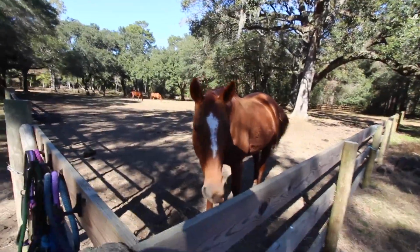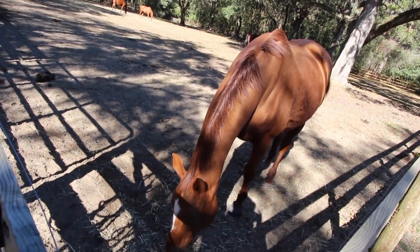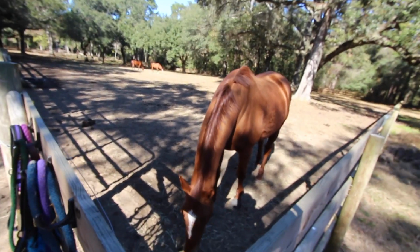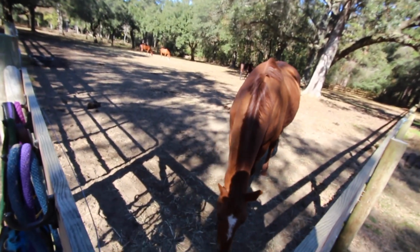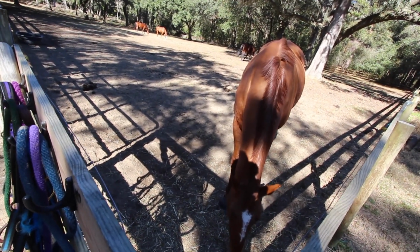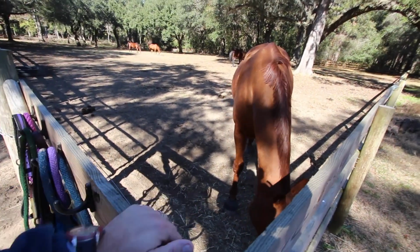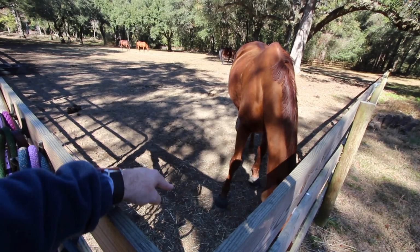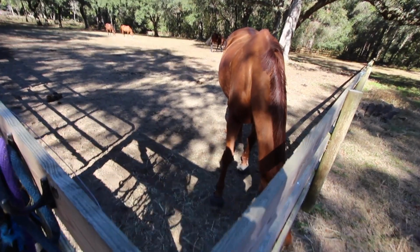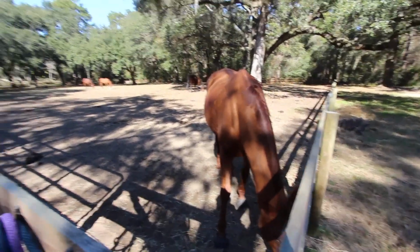What's up, bud? And they are really enjoying whatever they're eating right now. What's up, bud? Look at his hooves. I know you can't see right now with this wide-angle lens on there, but the bottom of his hooves, you can see the little nails in there and all that. And he's got something going on. And he's saying something to me. But anyways, there's your horse. Okay, so now you got to see one.